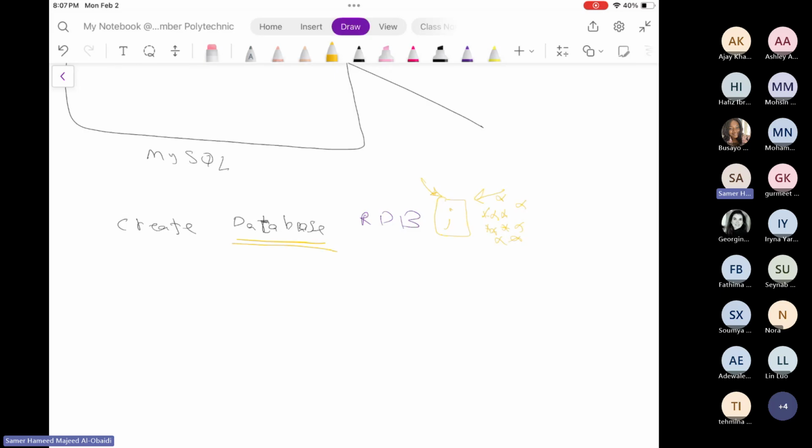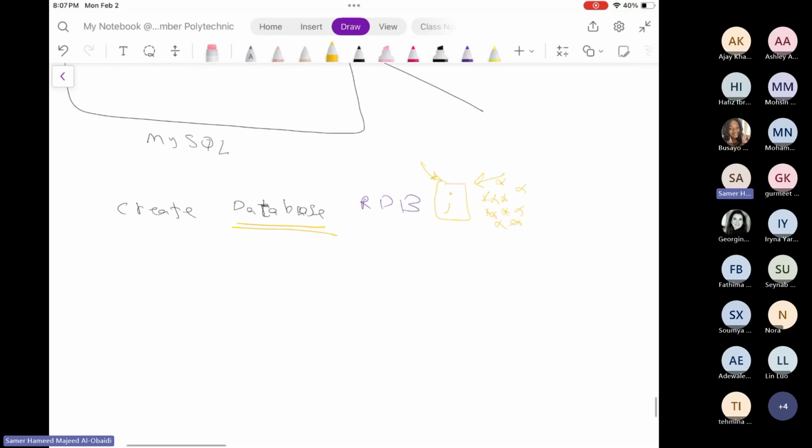So we have to create the tables and insert the records. Today I will just give you a brief about the create table command, and next week we will continue with the examples. We have different scenarios, how to create tables and how to insert records in tables.